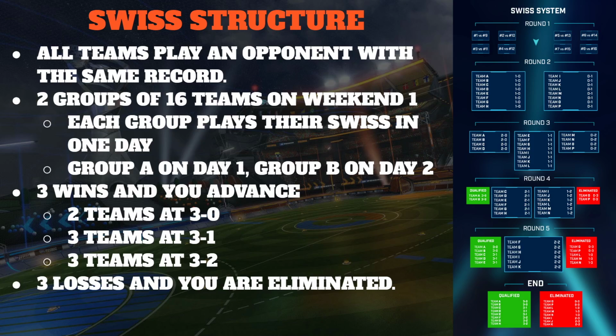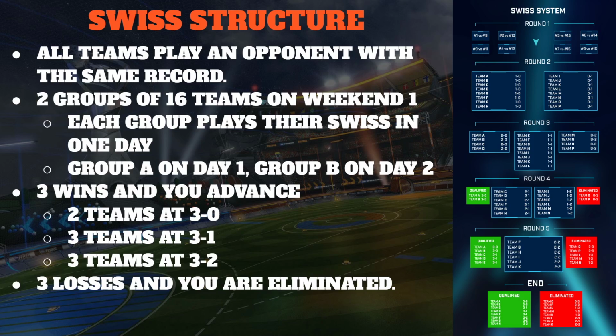So it's going to be 2 groups of 16 teams on weekend 1. We'll do Group A on day 1 on Saturday, Group B on day 2. We'll play through the entire Swiss stage for these guys, and your final placement will be determined by when you're getting eliminated. Obviously, if you go 3-0, that's going to help you going into the following weekend. You'll have a better seed going into that Swiss, which is another Swiss of 16 teams, the top 8 from each. We'll move on to that until we get into a playoff where it's just 8 teams. But we're not really focusing on that here because we've talked about that in the past.